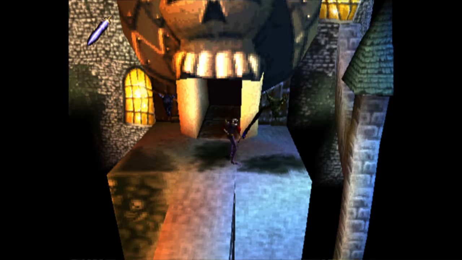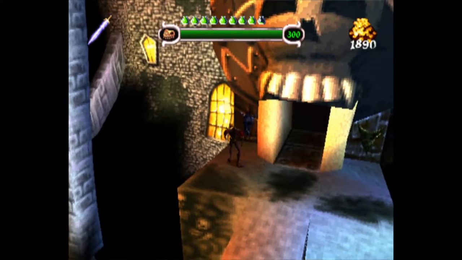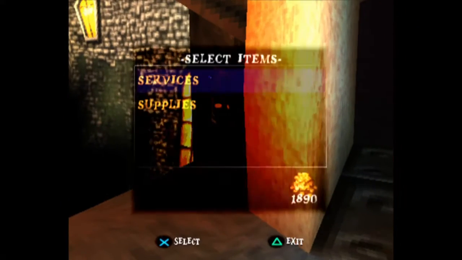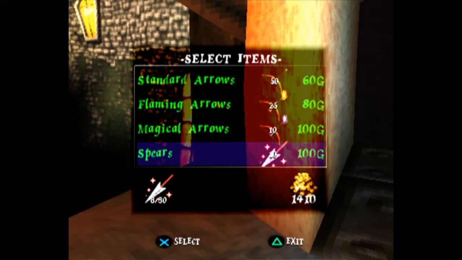Okay, so as you said there, we can even up the odds by placing the chalice in the middle of the arena. You're going to see that now in a minute. So before you go in there, I strongly suggest that you top up your supplies. You're going to need every bit of it for the battle ahead. So I'm going to repair the shield. Top up all your supplies.